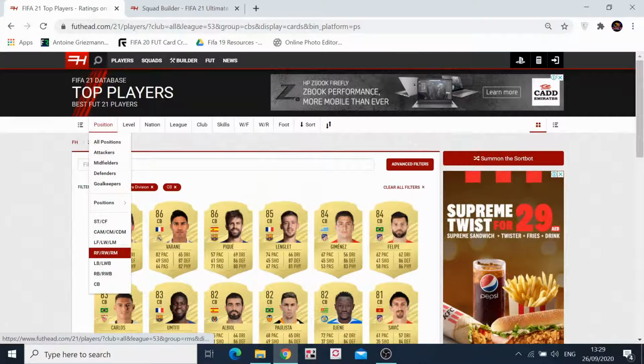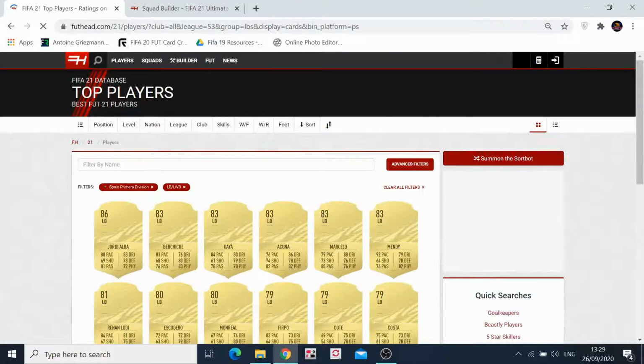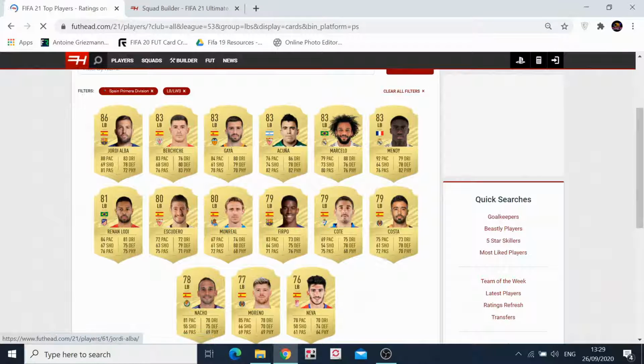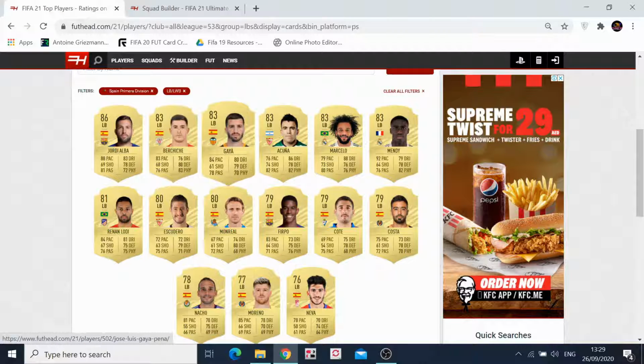We move on to the left backs now. And oh guys, the Supreme Twist is really distracting me. But yeah, again, a lot of good options. Jordi Alba, obviously the top tier. This guy, I'm not even gonna attempt to say his name, Barshish. I don't know. But it's looking like this guy's card looks pretty stacked. Gaia also there. Marcelo lower on the pace, but of course has really good dribble and stuff.